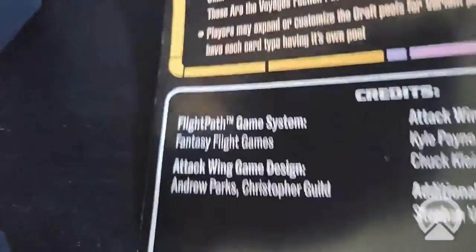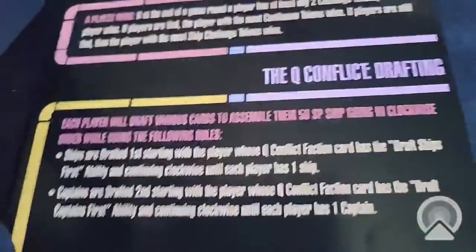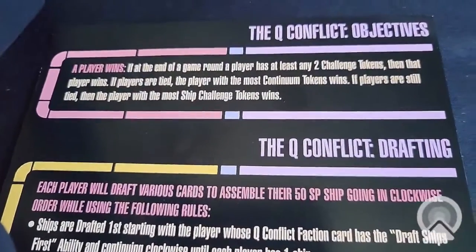The one thing I'm going to tell everybody, and I'm going to warn you guys, always check under the plastic insert, because that is where you're going to find your companion mission. In this pack, it's going to be the Q Conflict, is what it's called. For the Delta Quadrant packs, it'll be the Delta Quadrant ones. Of course, this mission's a little bit too big to fit on my camera here. Let me see if I can do this. Raise it up. So you got the Q Conflict.